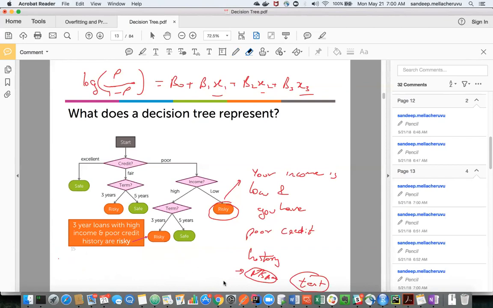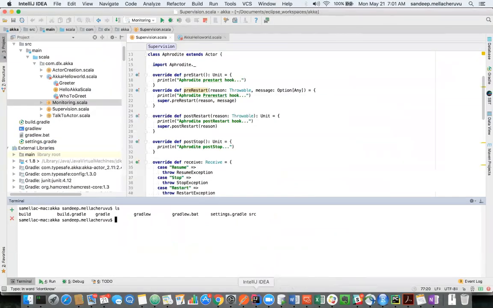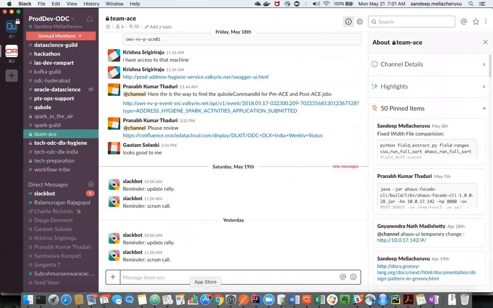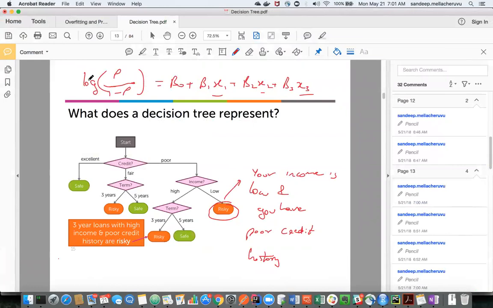Just remind me about the C parameter in logistic regression. Remind me once we are done with the decision trees and random forests. Then I'll explain how the C parameter works. Maybe I forgot to include that in the Python scripts. Okay, I do not have that Python script, it seems, but that's okay. We'll try to understand and we'll try to run an example in the class itself. That is also fine. Just remind me after random forest is done.